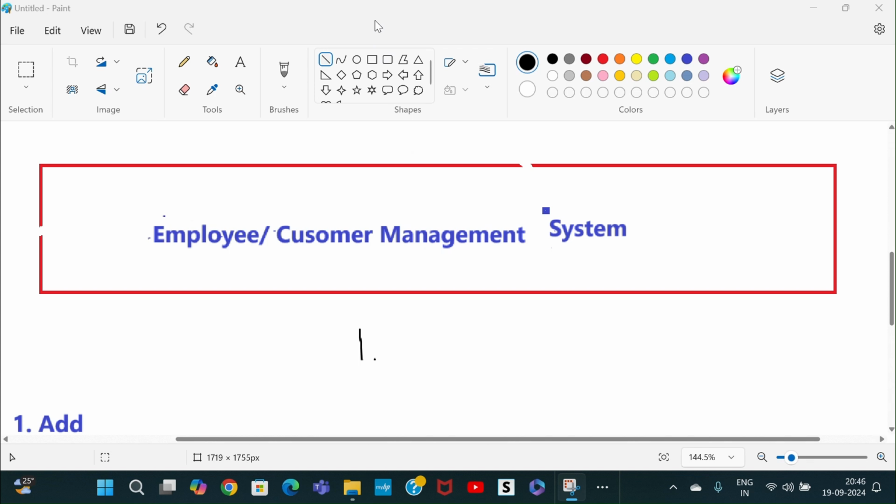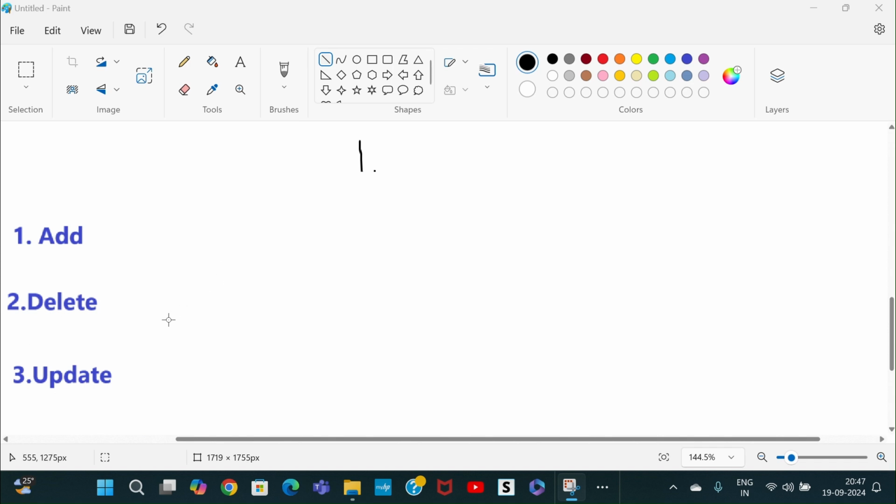So as an organizer, I want some requirements. First, add features: I want to add employee details or customer details or any related details of employees and customers.